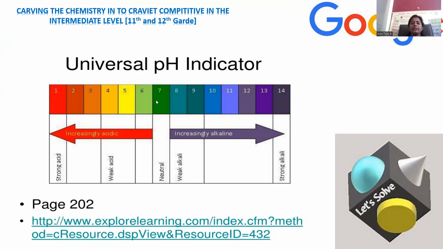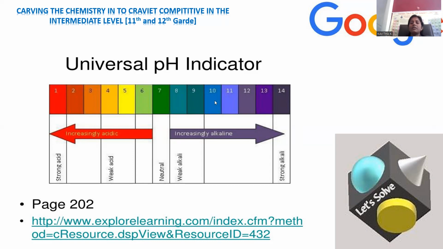Fine. This is the kind of series you can go with: intense red color, orange color, pale yellow, pale orange color, yellow color. As we are moving, what happens? Acidic strength gradually decreases, and 6 to 7 will be neutral in nature. After the green color, you can see blue coloration. Blue indicates alkalinity.